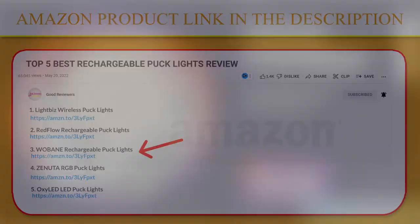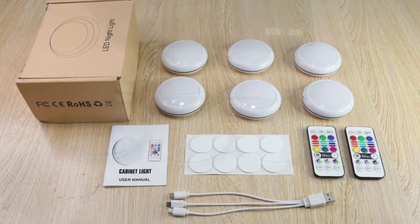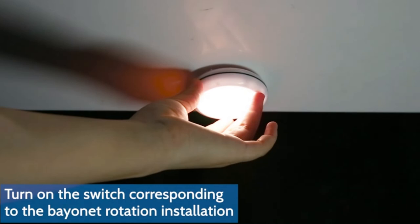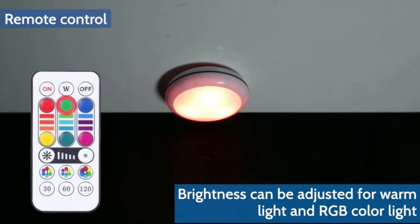Number 4. Zenita RGB Puck Lights. Long-time illumination with energy-saving lamps — does not need to be powered by AA batteries, saving you the cost of purchasing batteries. When fully charged in 2 hours, it will last about 10 hours in instant-on mode and for months in auto mode. Long-press the lamp shell or use the remote to adjust brightness from 10% to 100% across 10 brightness levels. Installing the colored lights takes a few seconds with the provided 3M adhesive tapes — no hard wiring required. Premium 3M double-sided foam tapes stick firmly.